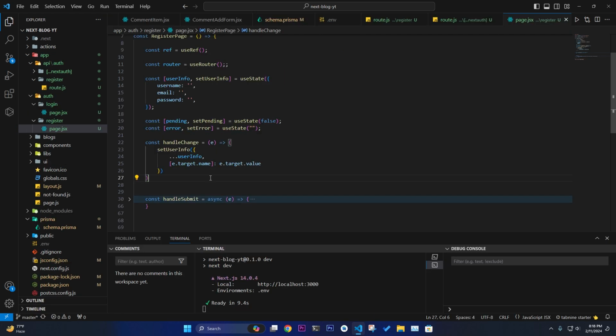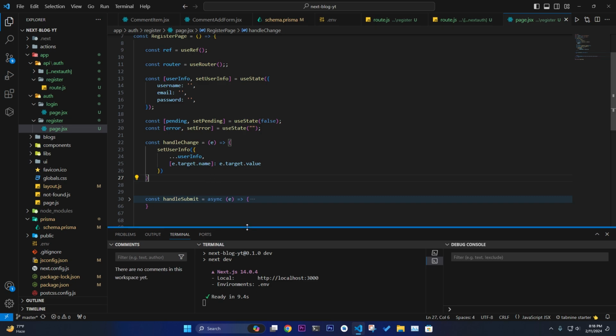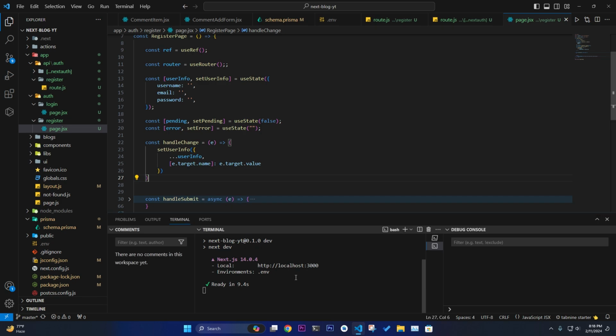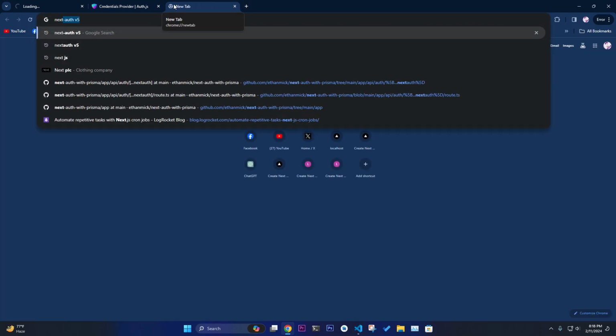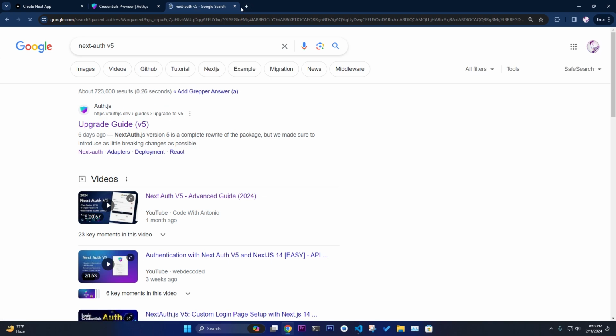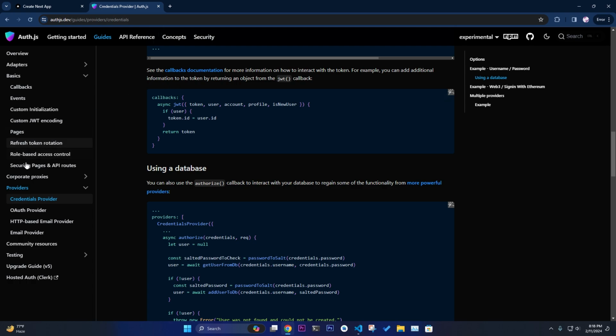As you have seen, we have already worked with the register functionality. Now it's time to work with our login feature, our tokenization, session management, all of this stuff. Before that, I want to make my UI. We can see our application is loading, and by the way, we're using Next.js with Next-Auth version 5. If we go inside this URL, to credential providers auth, we are using the credential provider for authentication. You have different kinds of providers like the GitHub provider and the Google provider. You can use any provider here very easily and simply.